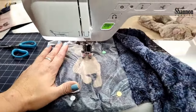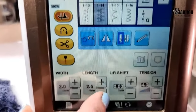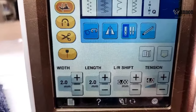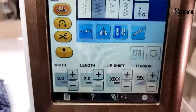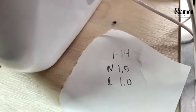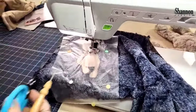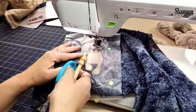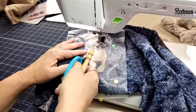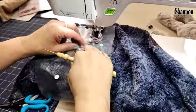That's too big. Sorry. I said 2.5, but that's not what I did. Okay, hold up, I wrote something down wrong. Is that what I did? 1.5 and one. See, we had a long weekend, so this part was a couple of days ago. Part was on Friday, maybe Thursday. So I'm going to take these stitches out just because I want to. I'm going to redo it.